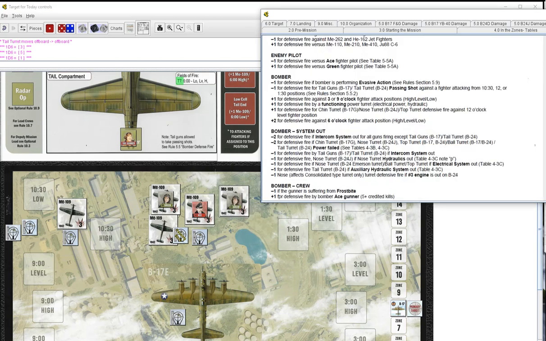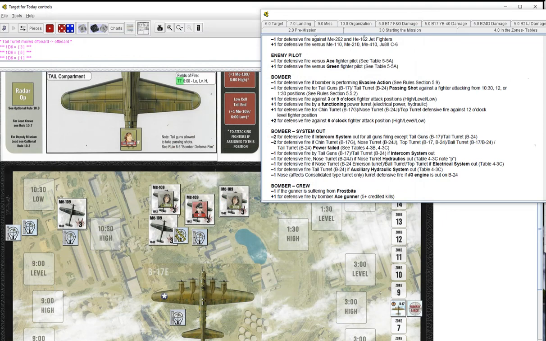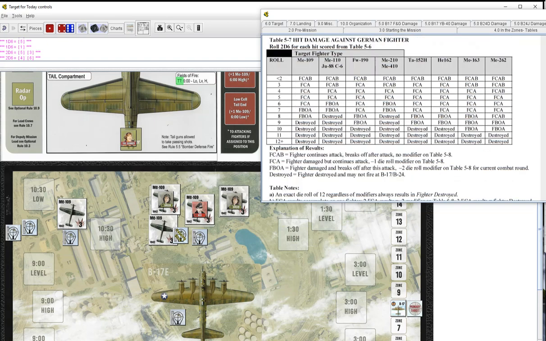Bomber defensive fire. Top turret, +1 for power. He is not an ace. Ball turret's the only one it is. +1 for power. And that's it. 8. That's a hit. Damage against German fighter. These ME-109s, and when he is twin guns, we're going to add one in the ME-109 chart, which is 1011. That's going to be destroyed. Good shooting there. So the top turret gets another kill.